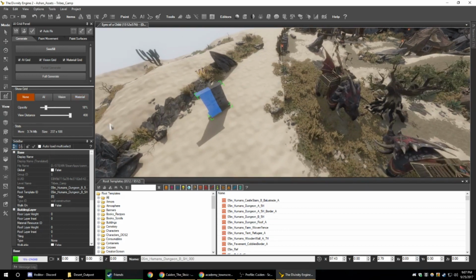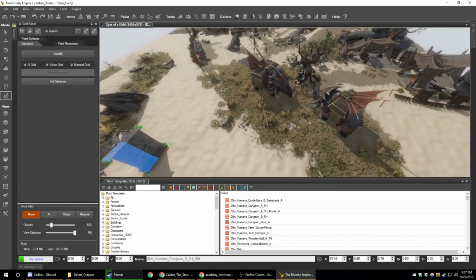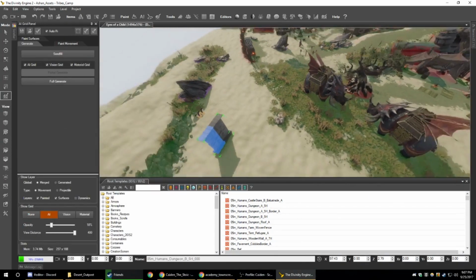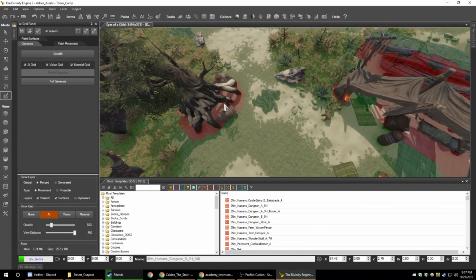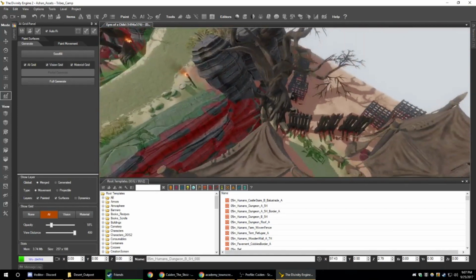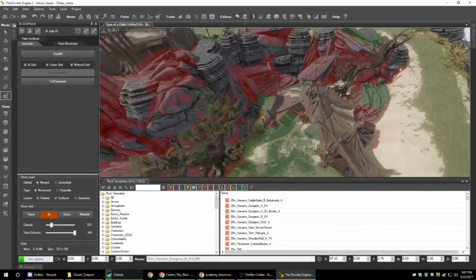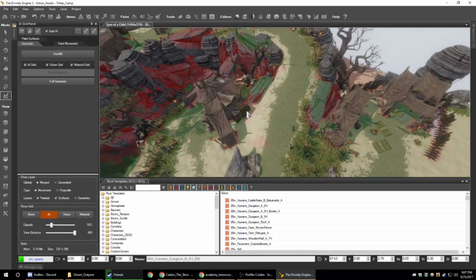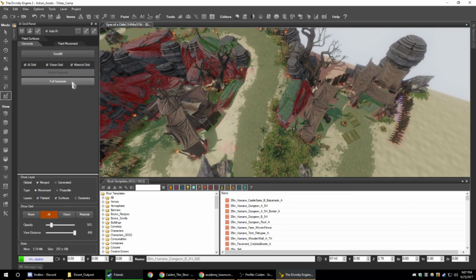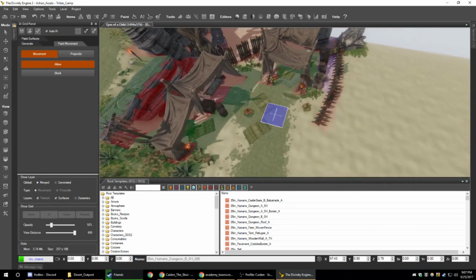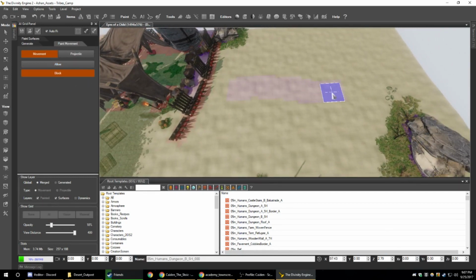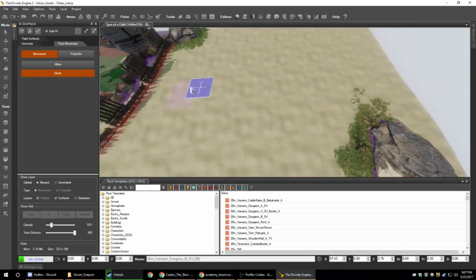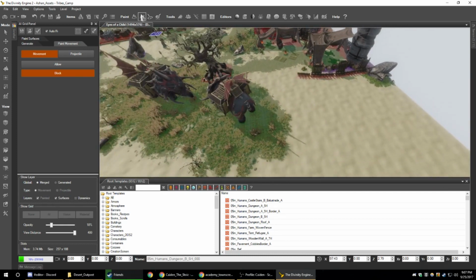Yes. As Norden says, this will generate a lot of collision on the map. Like if I show you here, all the red is where players can't go or shoot through. They count as solid objects. This will determine if people can move through objects or not. So when you're done with your map, do a seed fill and a full generate. It'll do the basics for you, and then you can go in and paint as you need to. Like if I don't want players to be able to go here, I can block this. If I want to allow them, I can edit that. So the AI grid panel is what you want to play with.